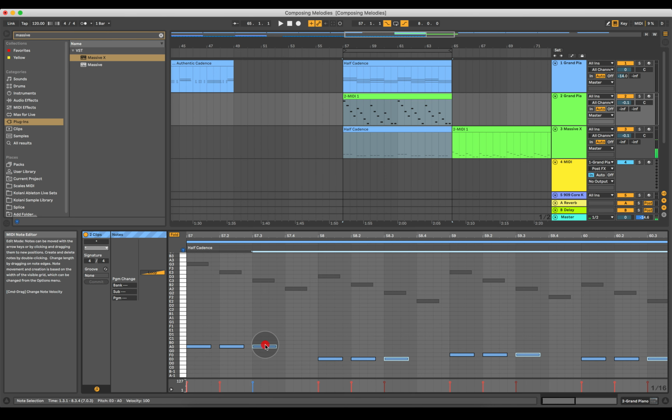However, by using oblique motion, we're staying in the exact same key. So the fixed melody moves in pitch, but the counterpoint melody is using oblique motion, therefore staying in the same key. And here's the result.